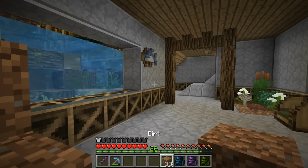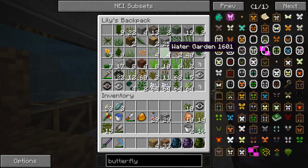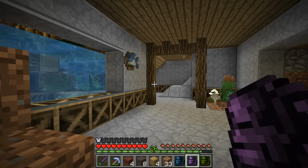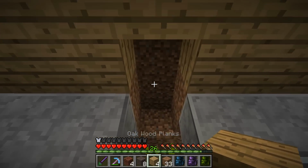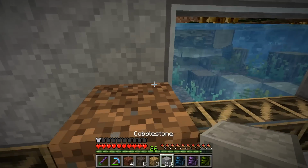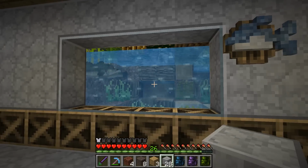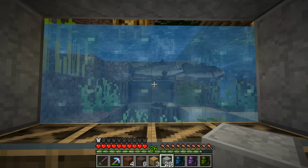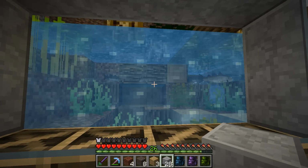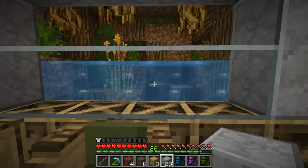All right, I think we need to start putting the tank back together because we're going to need more fish to be able to actually fill that up. So let's grab some of this andesite, some of the glass. There we go. Okay, so I'm going to put the plank up here and put this tile piece right there, gather up the dirt, and we will add in more fish. But for now, you guys, dun dun dun, we have finished this little aquarium. I am really, really, really happy about this. I hope that everybody lives. We need to actually get more fish and add it into this aquarium.